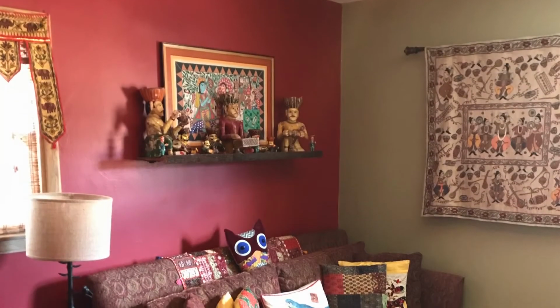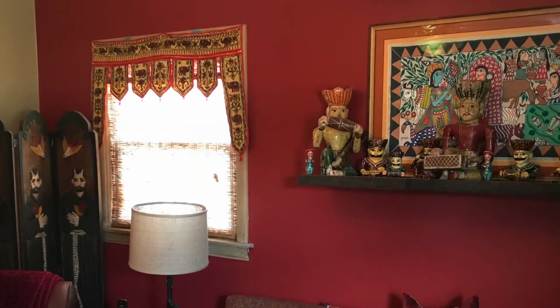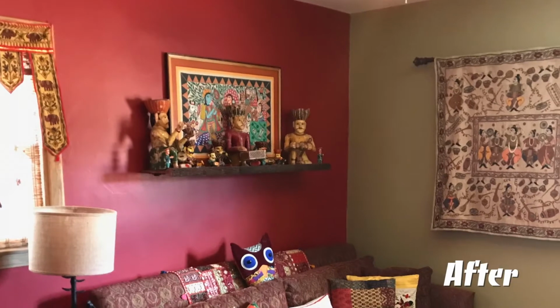Awesome. So Bob, we went through, changed the colors, got that new red color on there, we prepped and painted. What are your thoughts on the final product here in the bedroom? It's just great. I mean, it's perfect. I love the accent. I'm glad we picked a different color. The red works perfect with everything in here, and it just kind of makes the room pop. Let's take a look at the kitchen.